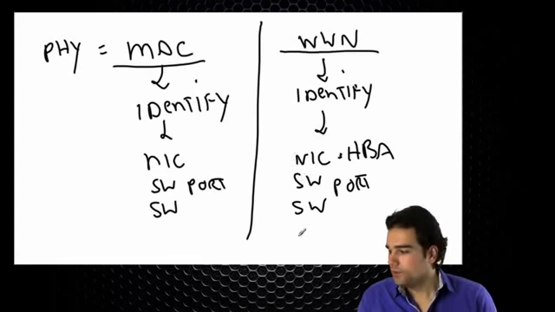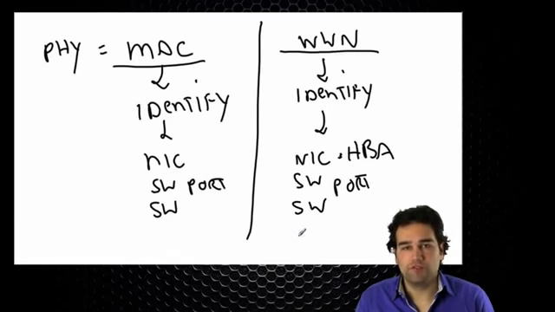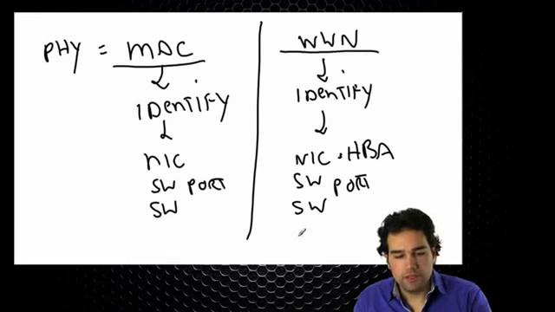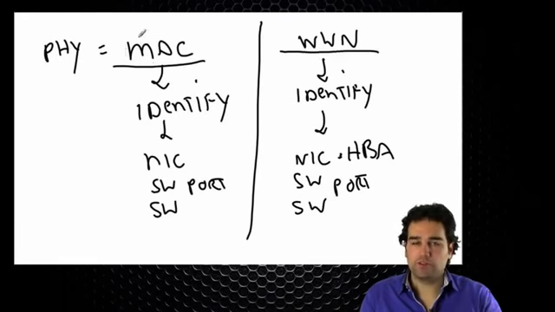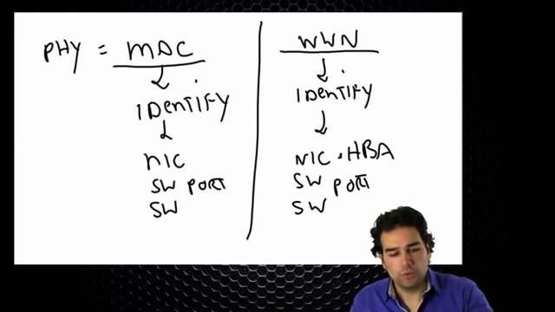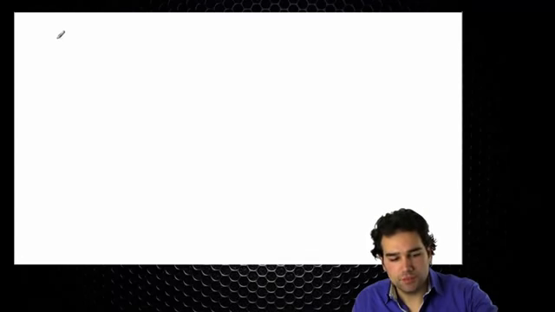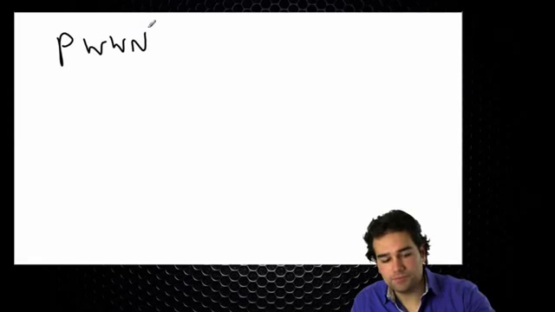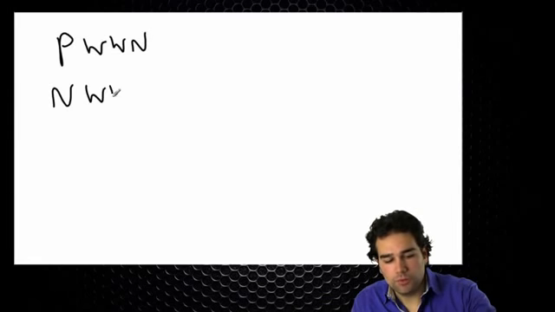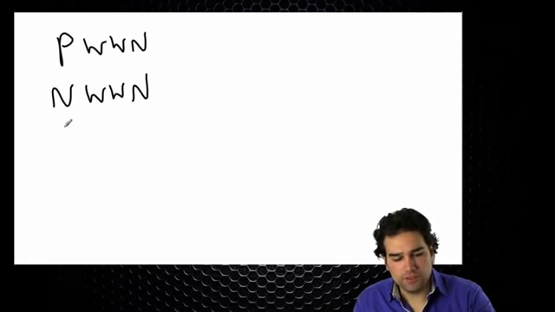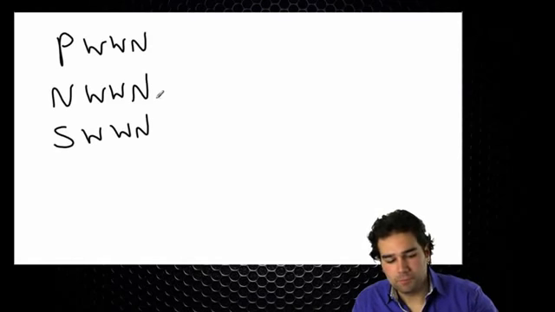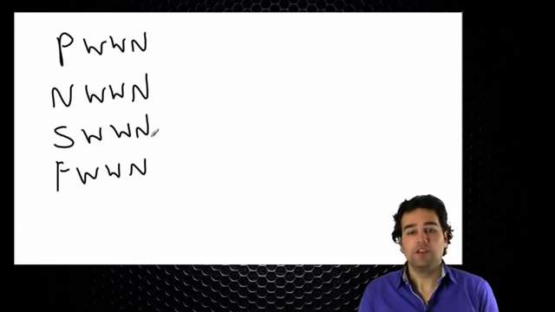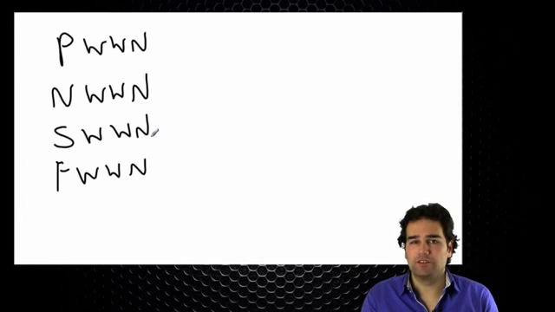In the Fibre Channel world, there are multiple worldwide names per device. So in a MAC address, one port has one MAC address, the other port has another MAC address. With worldwide names, we distinguish between port worldwide names and node worldwide names. And we also have a thing called a switch worldwide name and a fabric worldwide name. So we have a number of different worldwide names. They all have the same addressing information. So it's a 64-bit address placed in hexadecimal characters.